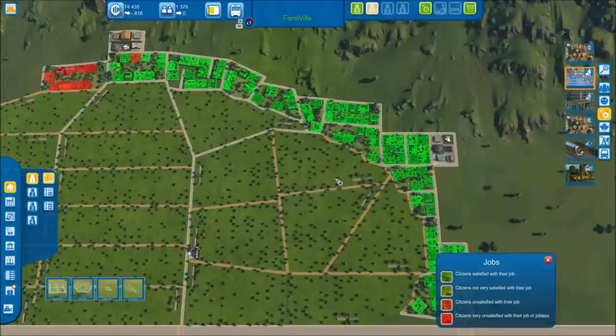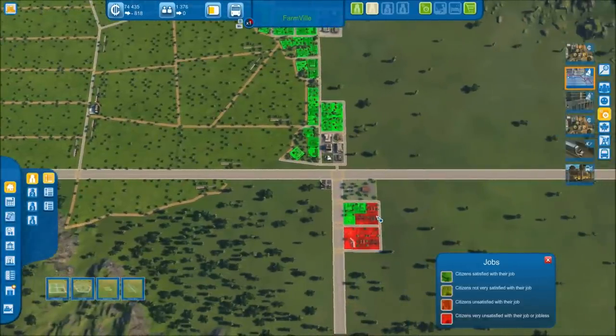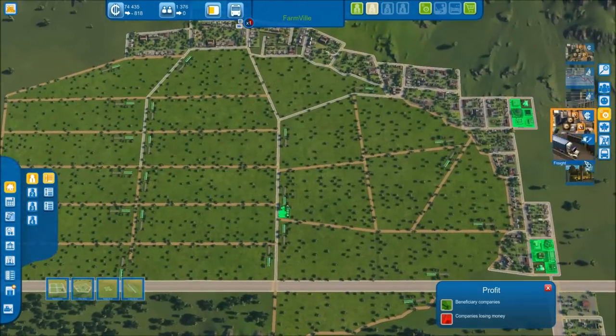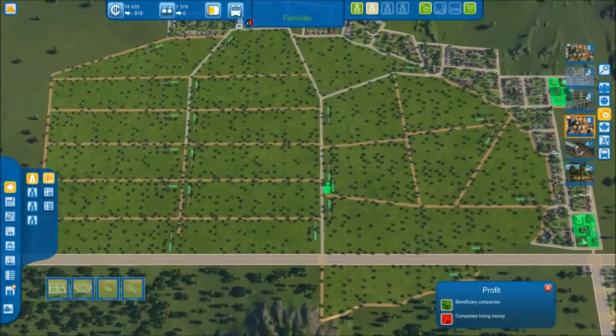Show me the job breakdown. Okay, so you guys are unemployed. And holy crap, that's a lot of... Why do I have so much unemployed skilled workers? Any vacant jobs? No vacant jobs. Okay. Everything should be turning a profit. There's no reason anything should be going broke.